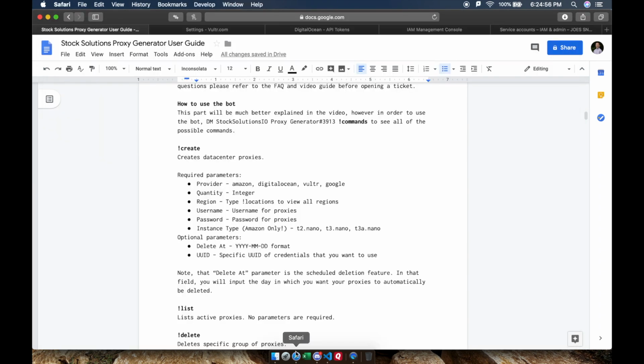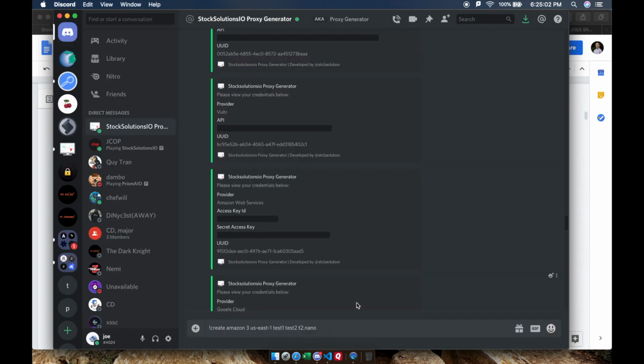Now you might notice in the written guide here, there's also a delete at parameter, and this is basically scheduled deletion. So let's say you create some proxies and you want them to automatically delete, let's say, 24 hours or 2 days after a certain release or something.